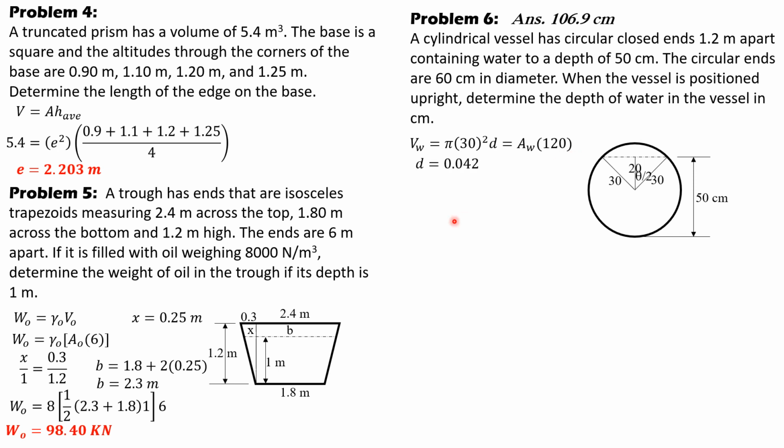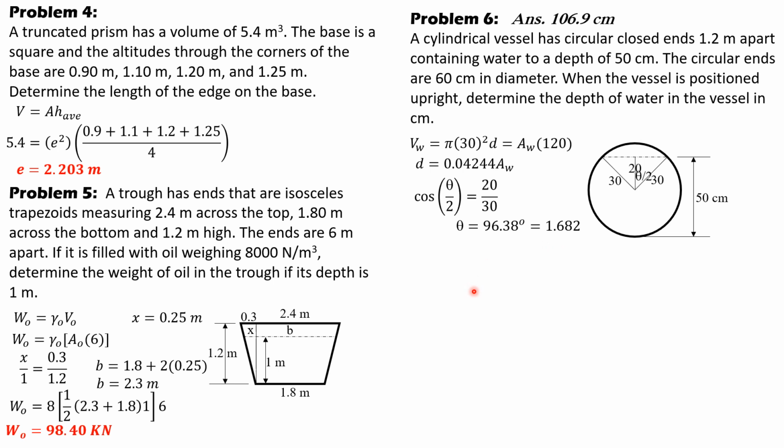So the depth in terms of the area is 0.04244 times the area of the water surface. Then, to compute the area of the water surface, which consists of this big sector here and this triangle, we need to compute theta. Cosine theta over 2 is equal to 20 over 30. So theta equals 96.38 degrees, and in radians, times pi over 180 degrees, that's 1.682 radians.